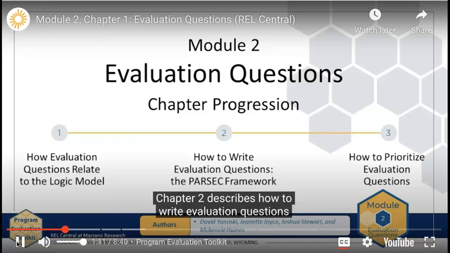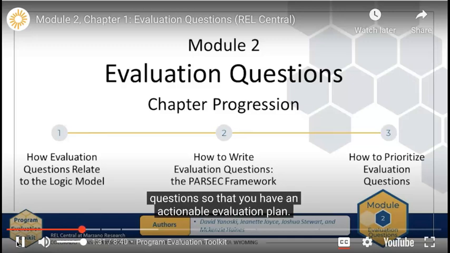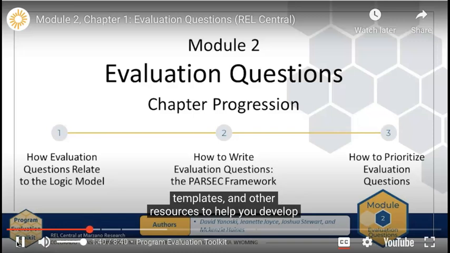Chapter 2 describes how to write evaluation questions using the PARSEC framework, which stands for pertinent, answerable, reasonable, specific, evaluative, and complete. Chapter 3 describes the process for prioritizing evaluation questions so that you have an actionable evaluation plan. Refer to the resources page of the website for worksheets, templates, and other resources to help you develop your own evaluation questions.